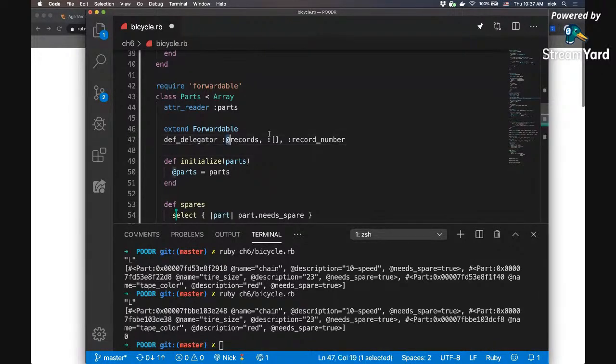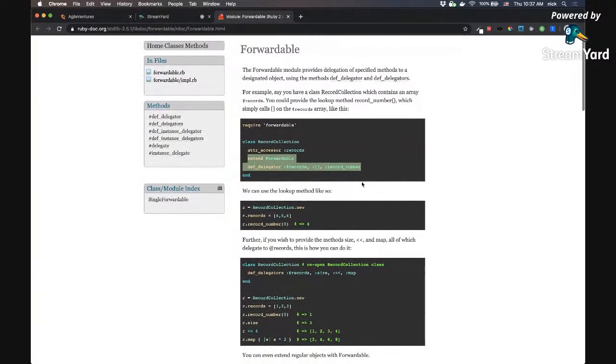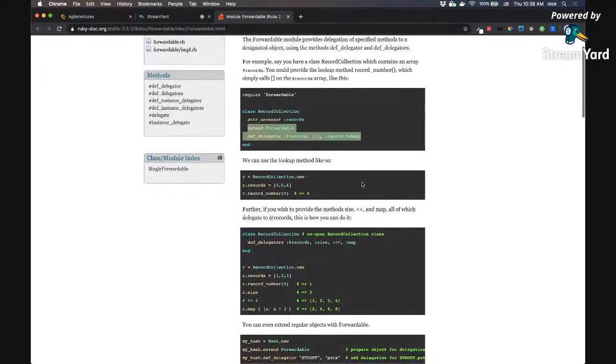And what we want to delegate it to is our parts. We want to delegate parts, I think. Yep. What's this record number?